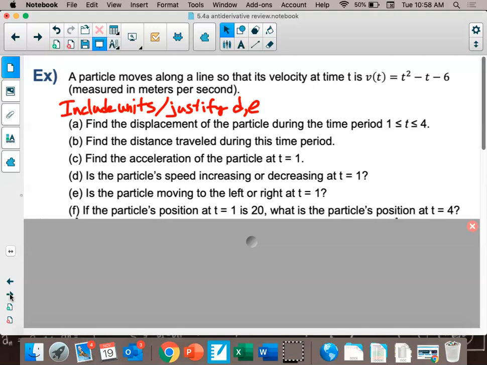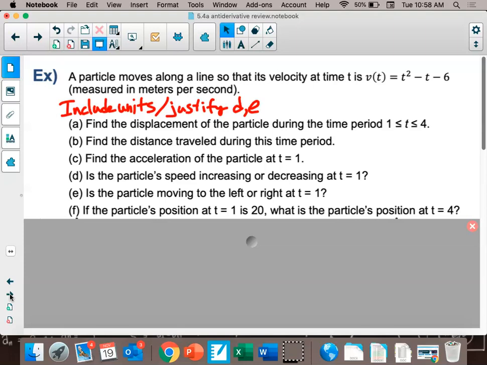Everyone back on a regular y1? Okay. So to find acceleration, acceleration is the derivative of velocity, right? So you go back to your calc menu. Option 6 should say dy dx. Okay, everyone see dy dx? So hit enter on that, and then you have to tell it what number you want the derivative at. We want the derivative at 1, so just type the number 1 and hit enter.